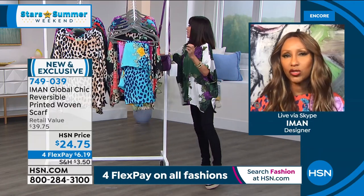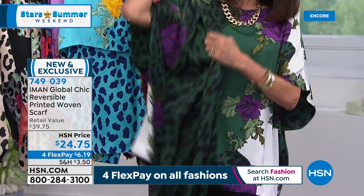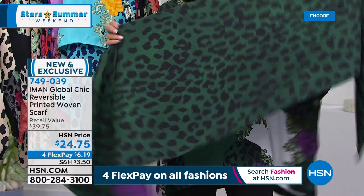So machine washable again. And I love a scarf. Whether you do it as a head wrap, as a shawl, or put it around your shoulder, if you're wearing white on white, white jeans and a white t-shirt, that's a great thing to put on. But I love it. I've been wearing it as a head scarf. That's how I went out today.